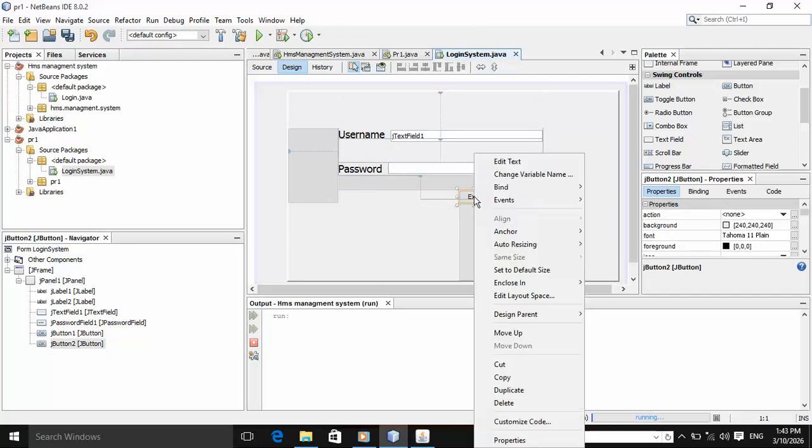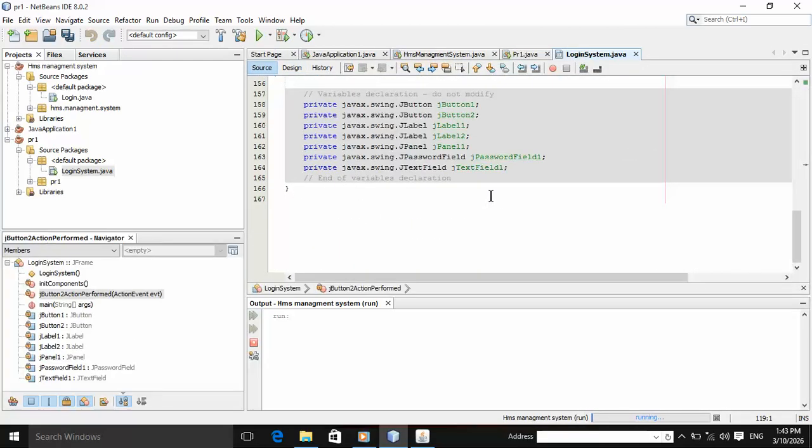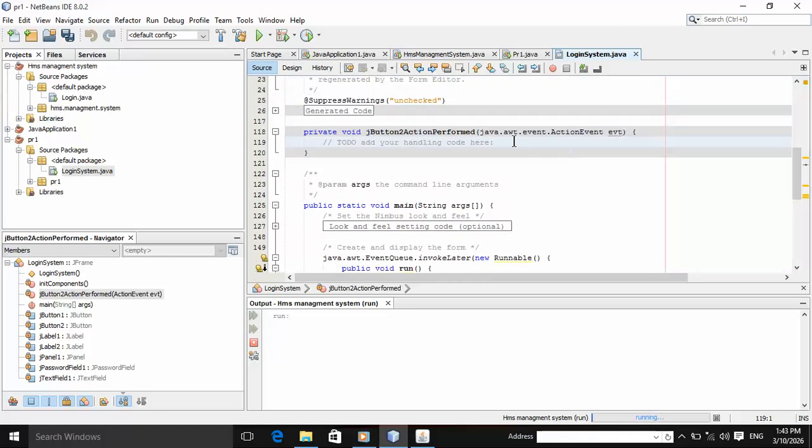For the exit button, right click and go to Events, Action, actionPerformed. After this, I will write the code here.